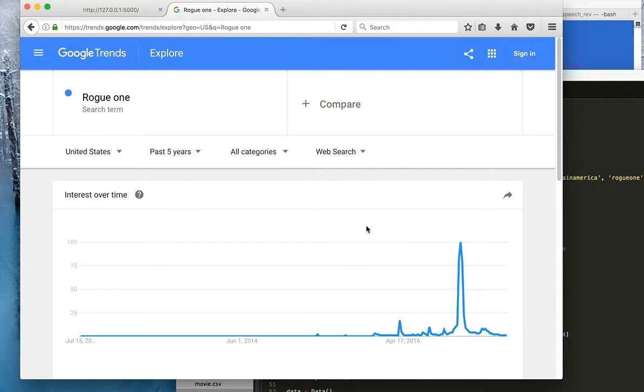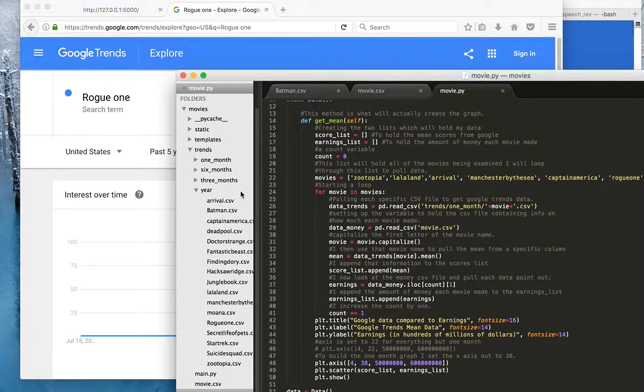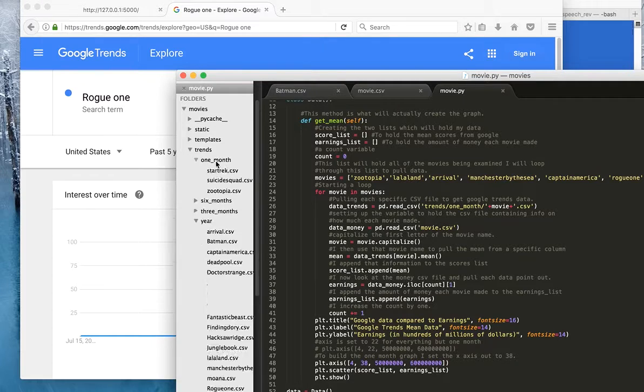I could have zoomed in on this one little area down here. But basically, I wanted to see if this data right here, you see how it says 2, 4, 8, if taking the mean of those numbers 1 year out, 6 months out, 3 months out, and 1 month out would show anything. And I did this with a whole bunch of movies that came out during 2016. The whole movie list is right here. So this is a year out. So I looked at all these different movies. The same thing, 3 months, 1 month.